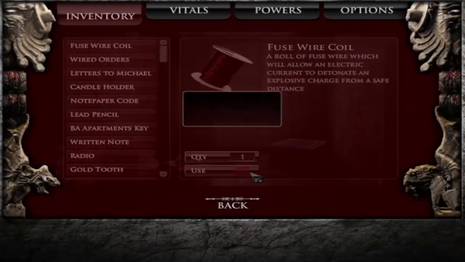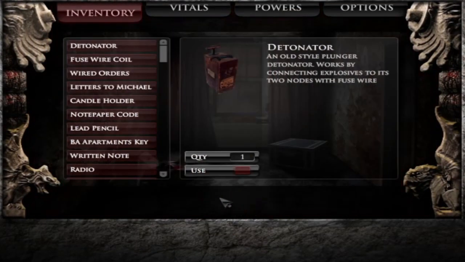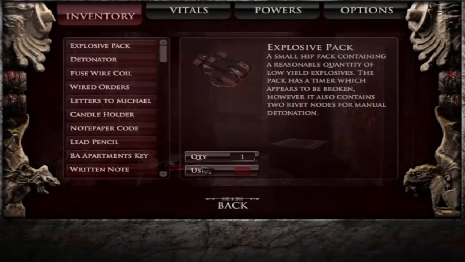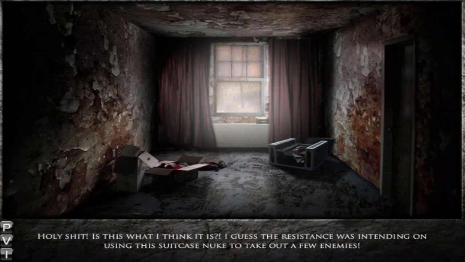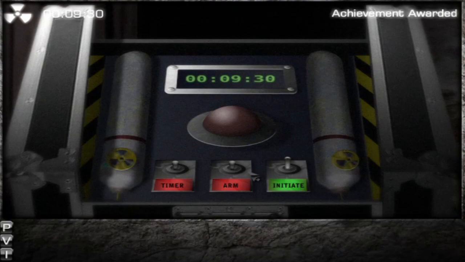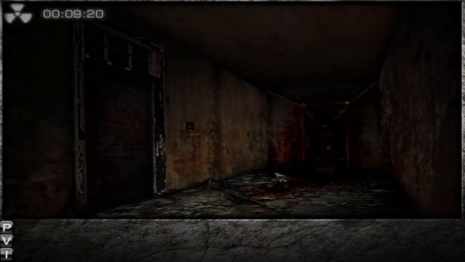From this point onwards we're on a time limit, so we want to move quickly, pick up everything in the room. Quite easy to miss the explosive pack, so make sure you pick it up from behind the box. There's 3 items in here. And this is the nuke that was mentioned in the notes. So initiate it, arm it, just to get an achievement.